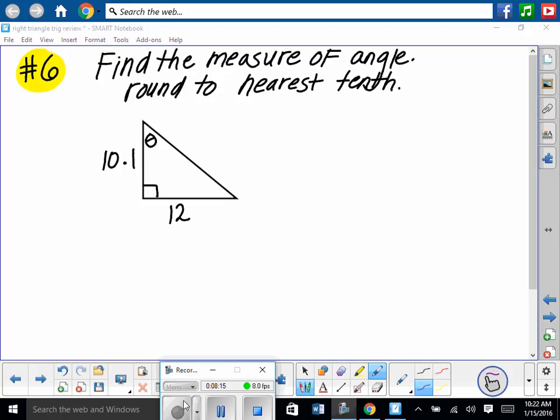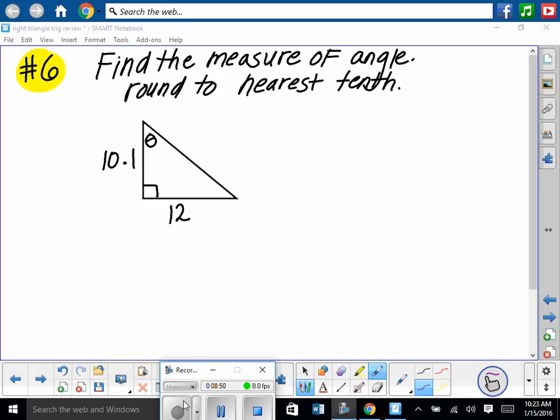So let's read the directions. Find the measure of each angle indicated. Round to the nearest tenth. First of all, you all have to change your calculator into degree mode. Remember the other day when we reset our calculator? It's not in degree mode. Because if we're finding an angle measure, it's going to be in degrees, right? So everybody hit mode on your calculator. Scroll down where it says radians and degrees. You need to scroll over to degrees and hit enter.